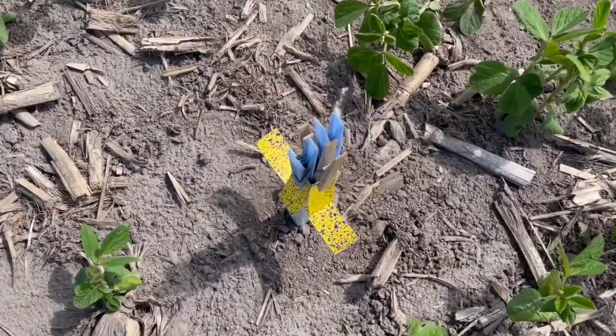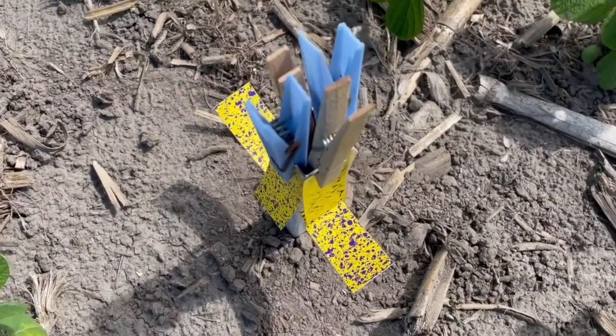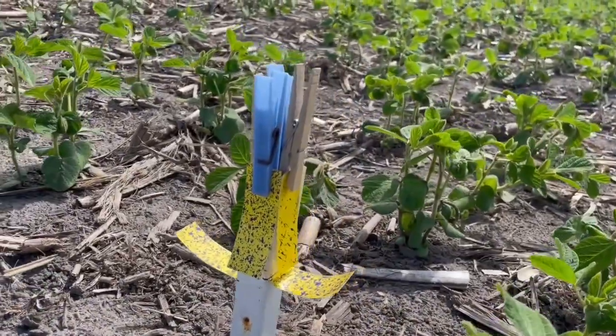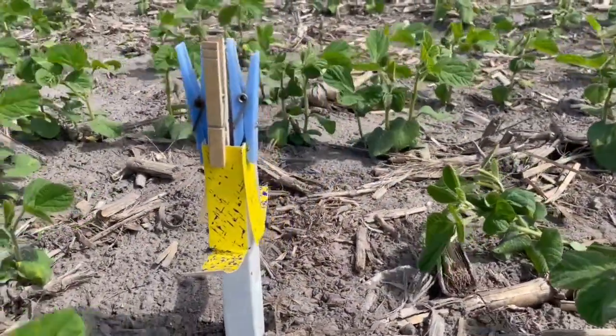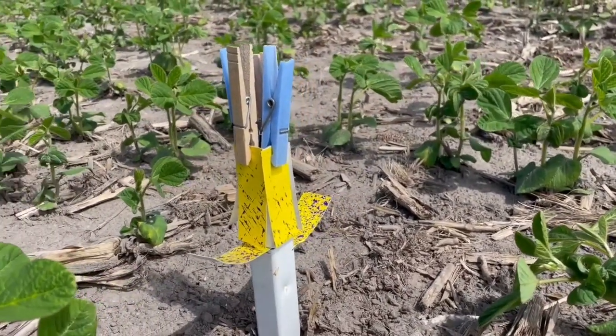We've got some video here from a test done in the field. What we're seeing is penetration from the front angled 3D nozzle and then the rear facing 3D nozzle, covering both the flat surface of the leaf parallel to the ground and the stem that's vertical. A lot of resprays I get called out to are due to missed stem application — a new branch grows from that area because you didn't get proper coverage. A flat fan nozzle previously was the main nozzle used, and the penetration from the flat fan won't be on an angle, so you're getting poor stem coverage most of the time.